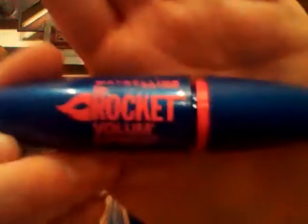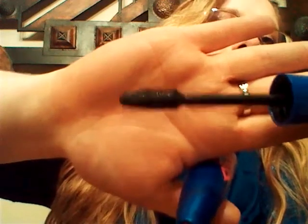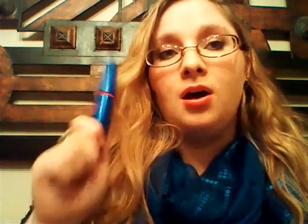But on that note, I don't want to end the video with a negative note, so I'm going to show you my absolute favorite drugstore mascara right now, and it is the Maybelline Rocket Volume Express Mascara, and I do believe I have blackest black. I'm wearing this today. I've worn it every single day since I bought this. This stuff is amazing. It's very buildable. It's a nice wet mascara, so it doesn't dry and flake off. Lasts all day. Even lasts through me chopping an onion and crying. So I'd say this is awesome.